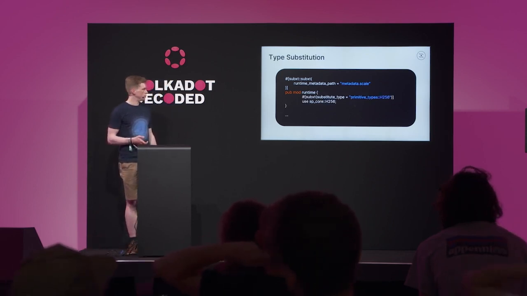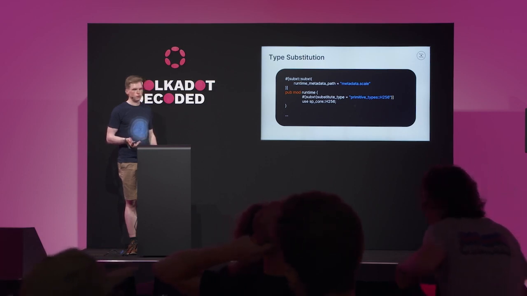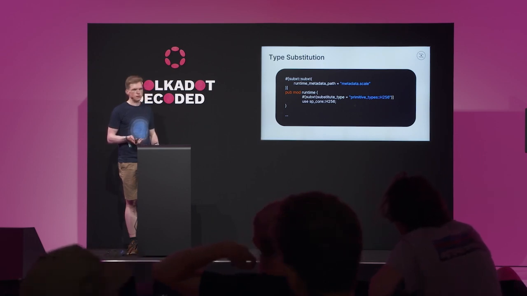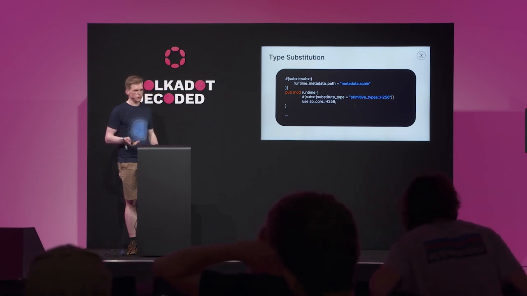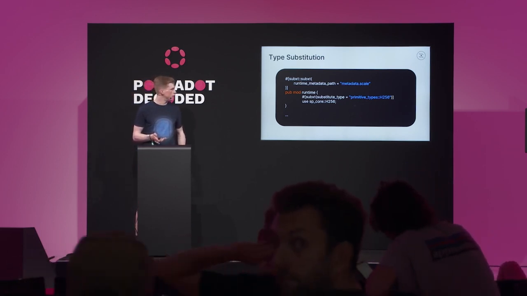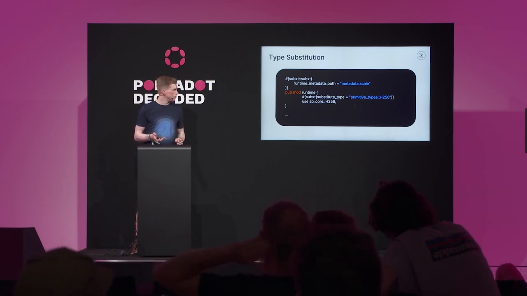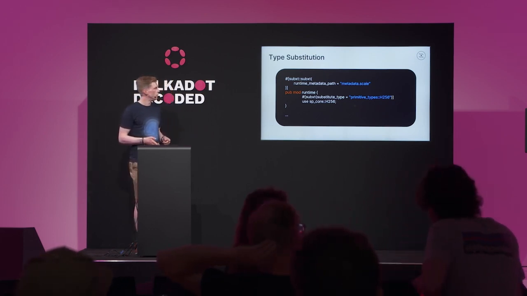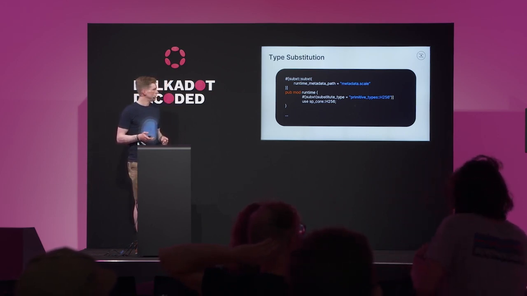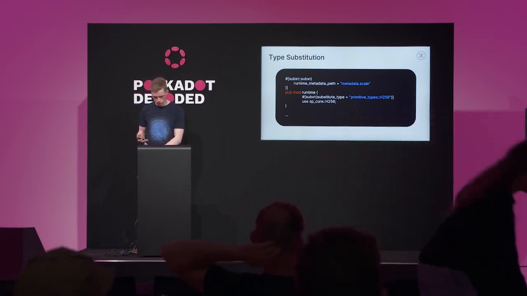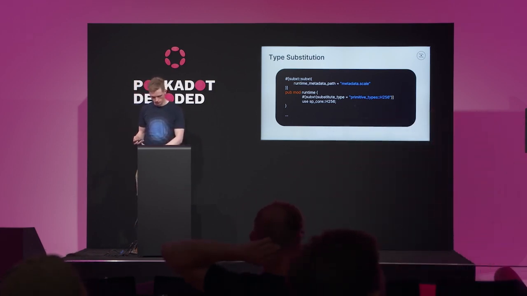However, with the new runtime metadata v14 and the self-descriptive types, we may not have some of the niceties of the source implementation, so we can substitute some types. In this case, we're importing the H256 type directly from sp-core, and we substitute that in during the code gen. This means that when you utilize anything that generates a 256-bit hash, we can use custom implementations derived on the source implementation.